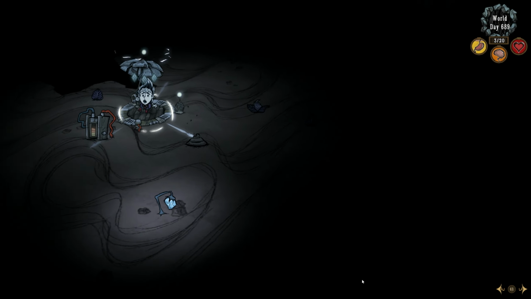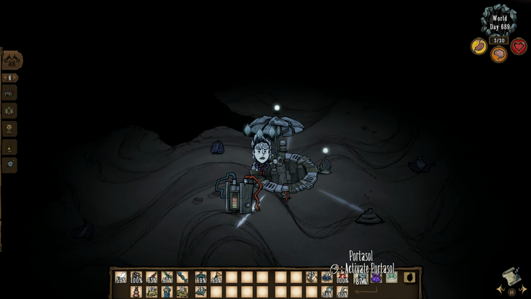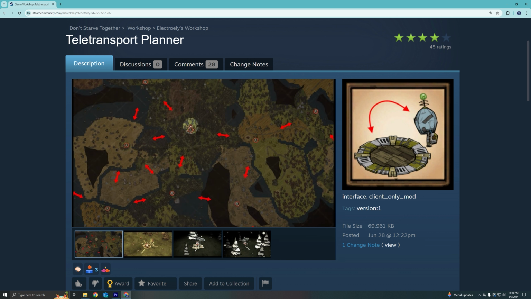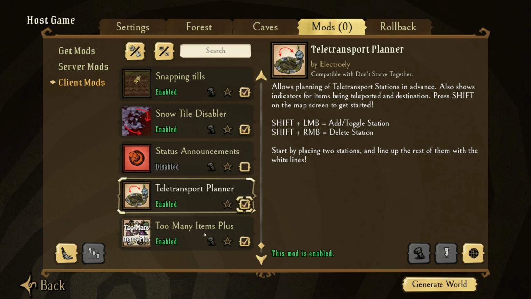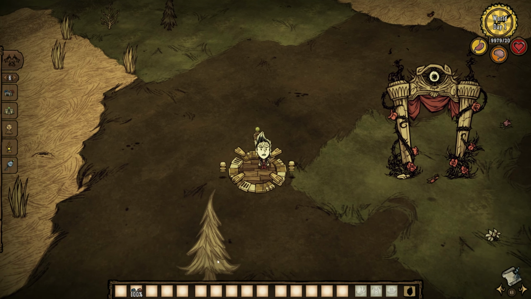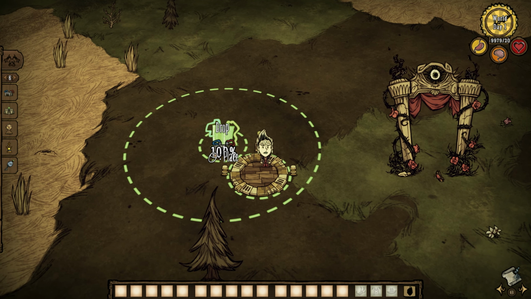And now we arrive at my true reason for making this video, and that is to show off this mod. Teletransport Planner by Electroley. This is probably one of the most important mods for Winona's kit, so I'm going to show you how to use the mod to plan out and connect your entire network without the hours of trial and error.